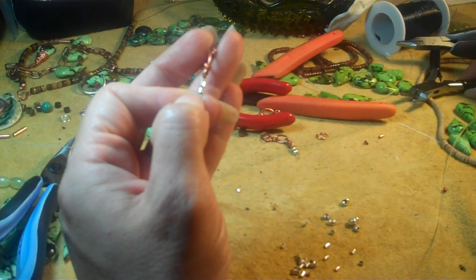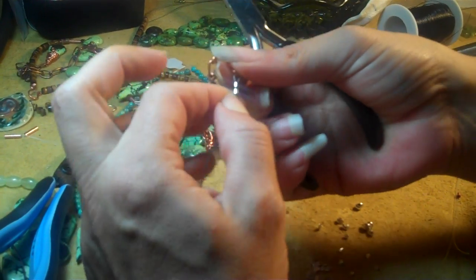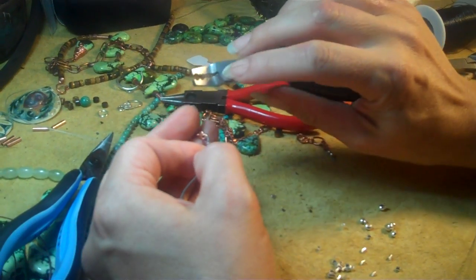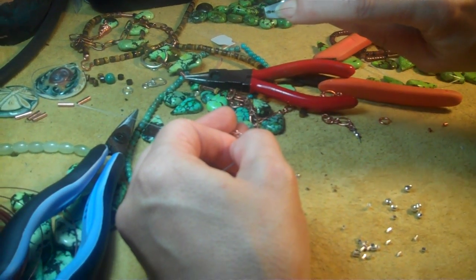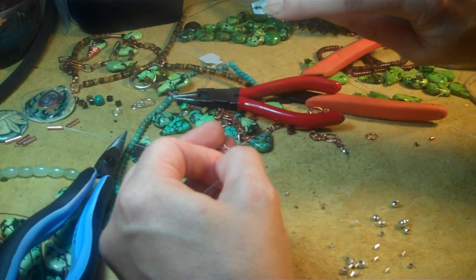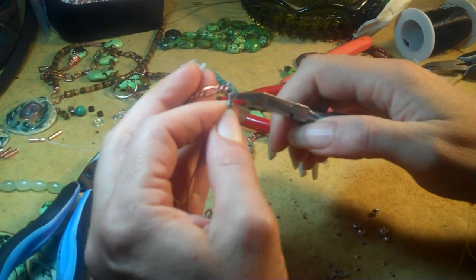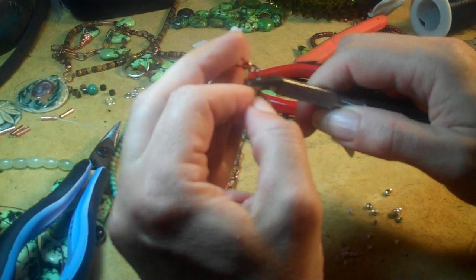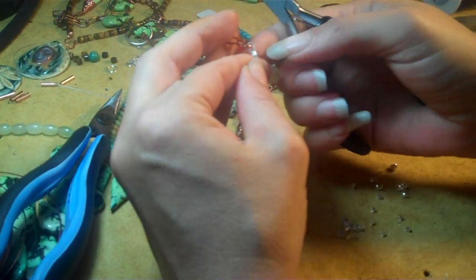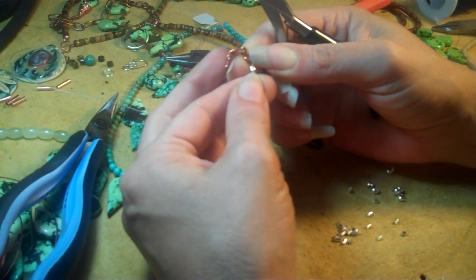But usually I prefer to do my crimp beads the technically appropriate way. I like to use the crimp bead pliers. The pliers have two spots — one side is half rounded with a notch in it, and the other hole is round. You use the one with a notch first. I like putting the notched piece on top — you want to create a notch right between those two wires in the front of that crimp bead by pressing it, and there should be two tunnels now where each one of the wires is going through that bead.